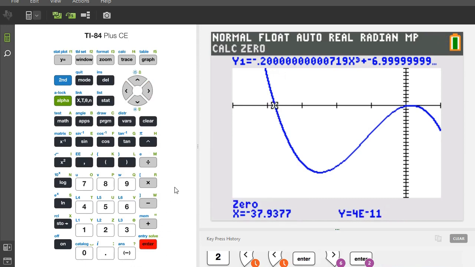So I find a zero at negative 37.938. It is positive from negative infinity to negative 37.938. That sounds kind of weird that it's positive from negative until negative, but we're reporting x values where the y values have what the question is asking about. So the x values where this function is positive are negative infinity to negative 37.938. Then the function is negative from negative 37.938 until it appears the rest of the time.